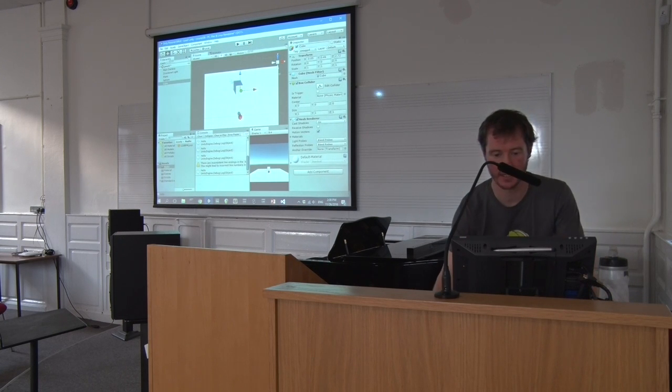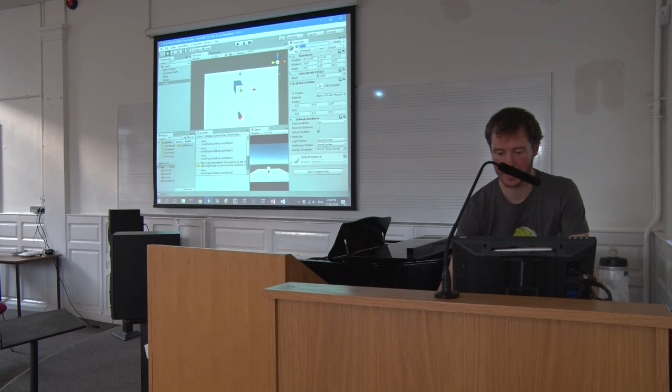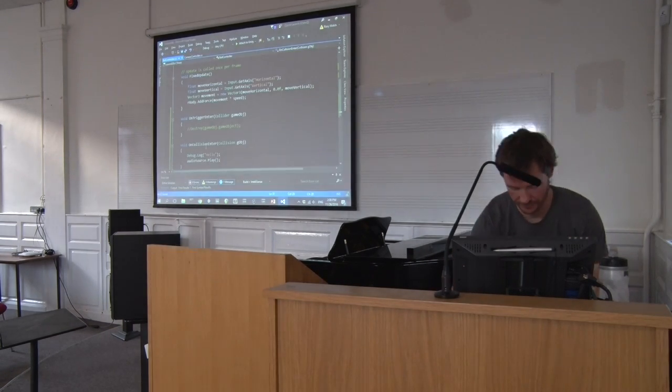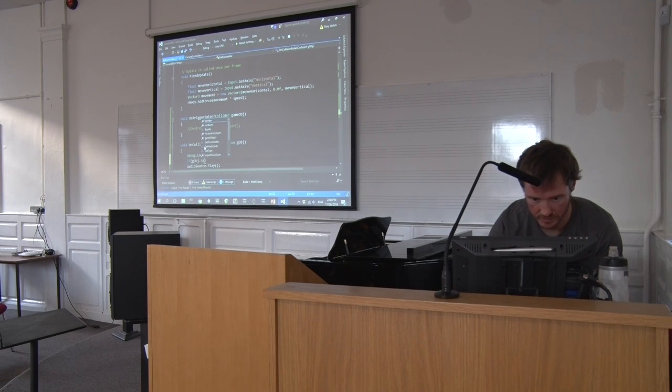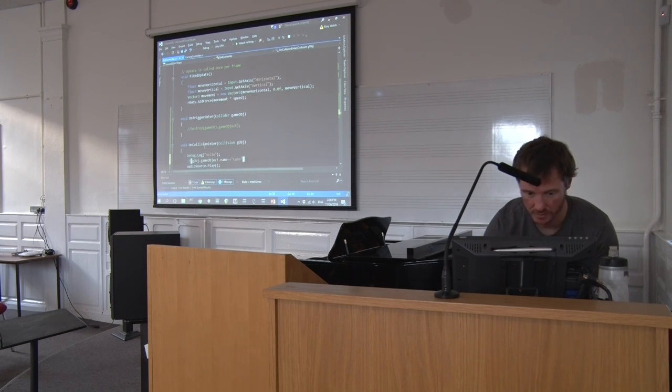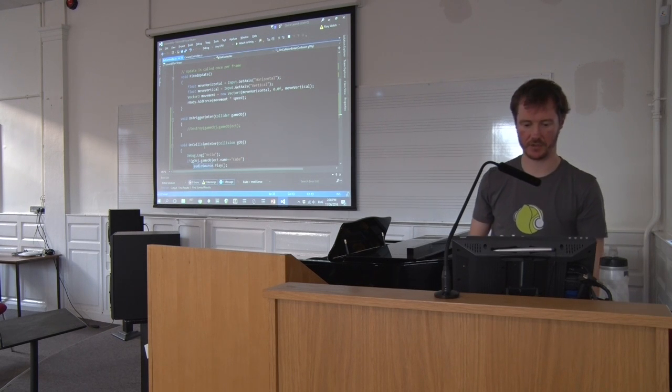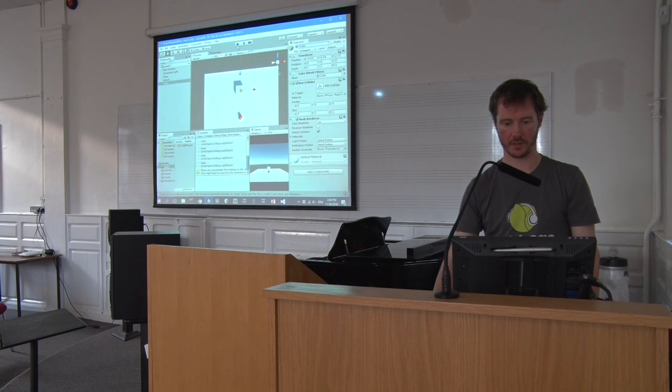So what I would do here is check. This is called cube, so I can check the name of the actual game object. I can say if game object tag, is it tag or is it game object name is equal to cube, then I can play the audio source. Hopefully, if I've thought about this correctly, it should only play the audio source if it hits the cube. So let's play it. Now we get no sound, but now we get the sound, so the sound starts.